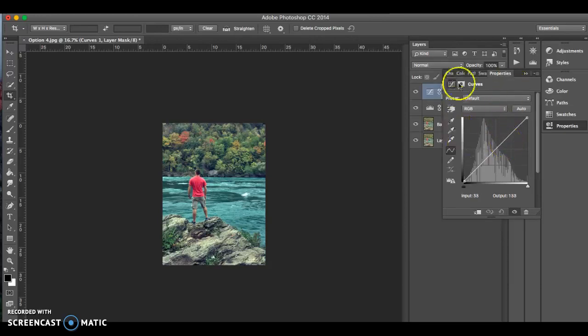So I'm going to use this histogram on my curves, and I'm going to just slightly adjust it to create an S-curve. So I'm going to click and drag towards the top of my histogram here, and that's the top of my S that I'm going to create. So I'm creating that contrast with my highlights. Then I'm going to click and drag the bottom portion of my histogram here to create those shadows and contrast in the shadows.